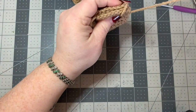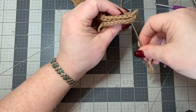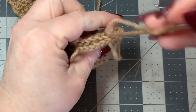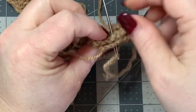You could crochet this together, but I want that to be my top, so that's why I'm doing it this way, because it didn't end on it for my 52. You could do one more row, and it would have probably ended up on the other side. And I'm just going in and out.